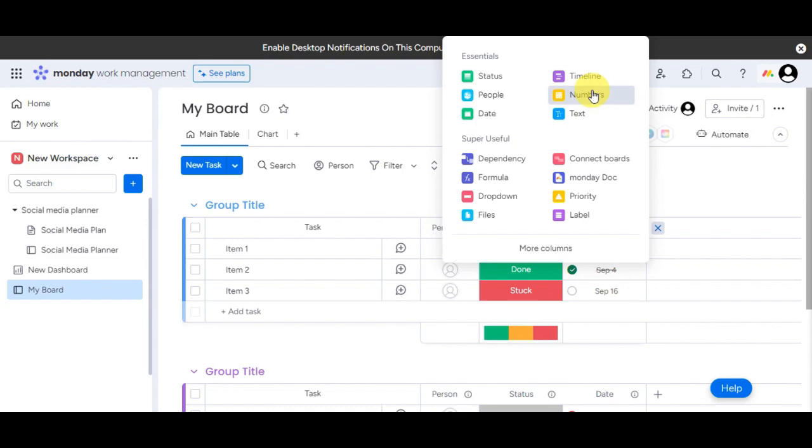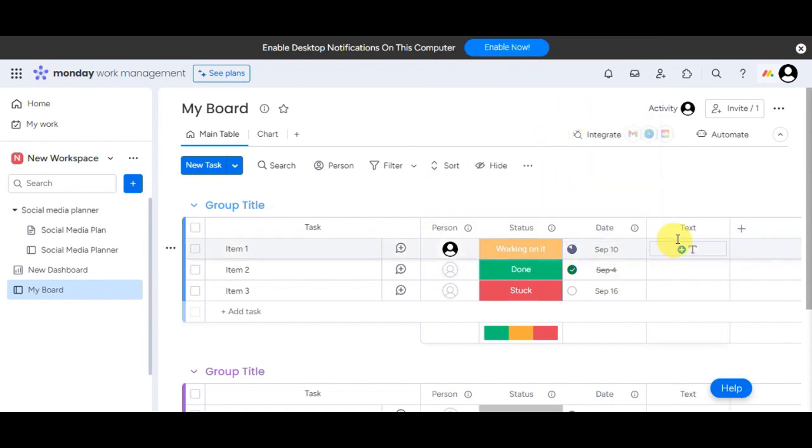For you to be able to add it, you'll just need to simply click onto this one in here. And then right after, you can see the text column. You could update the name of this one so that it won't say text. So let's add in here, description. So we have already renamed that. And here you could add in a text, just simply click onto it and add in anything that you want. You could try putting in here, still doing this, or things like that. It is up to you what you want to add onto this description.